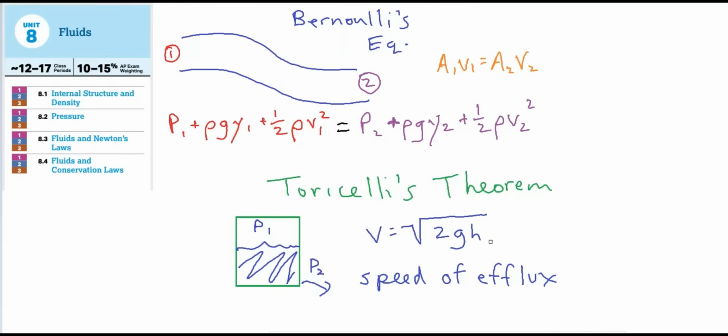Now, the thing that would make the problem a little more tricky is if your P1 and P2 aren't the same. Say if it's a sealed container where this pressure is maybe higher or lower, then you're going to actually have to use Bernoulli's equation and then plug in a P1 and P2. And then you'll definitely get to cancel out some values, but then you'd solve for a V2 in that case using Bernoulli's equation with a situation that looks similar to Torricelli's theorem.